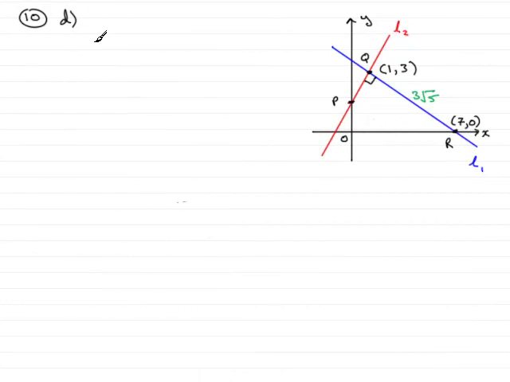Now in question 10 part D we are asked to find the area of the triangle PQR. I'll just draw that in across there. Now in part C we found out that the coordinates of P were 0, 1, so that coordinate there is 0, 1.